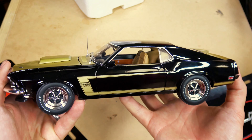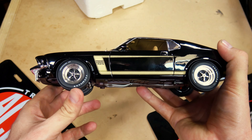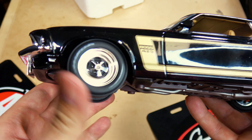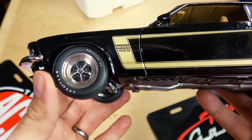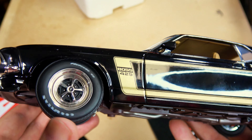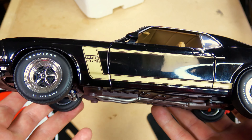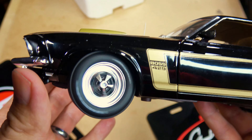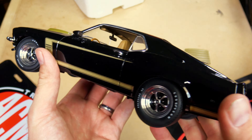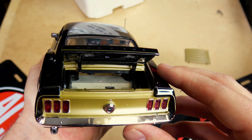Look how shiny that is — good grief. I gotta check — there are no brakes on this one, at least not that I can see. Might be drum brakes. So this is solid. This is something I always look for if you've watched my 1:18 models — that's one of the main things I check on every model no matter what. Take a look at the trunk.